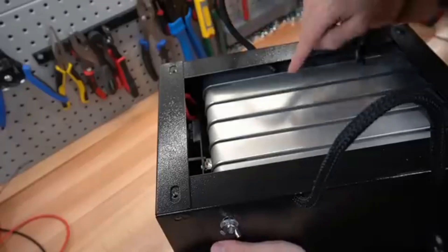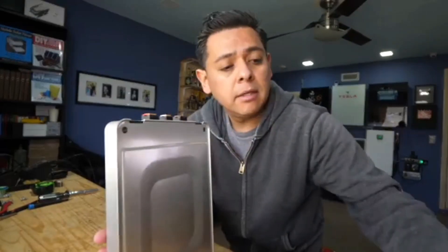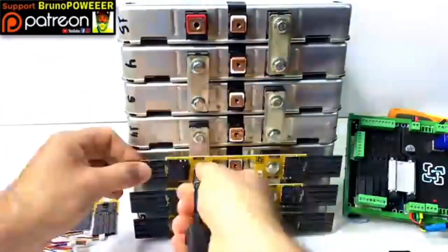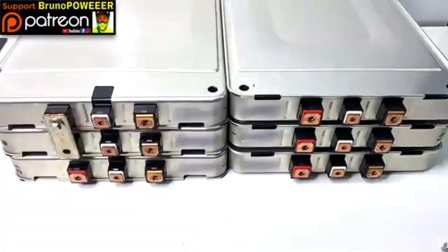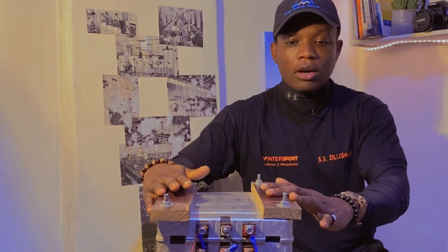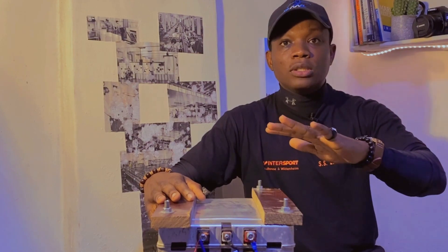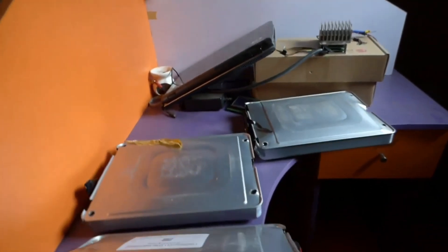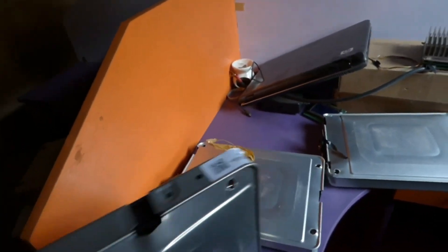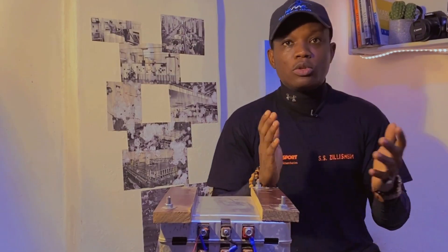What is it like using the Nissan Leaf in 2023? Here are the Nissan Leaf cells, and you can connect them together using all-thread. I recently acquired a Nissan Leaf battery and I want to explain whether it's still a good application for solar use in 2023, especially given all the talk about them swelling and getting spoiled.